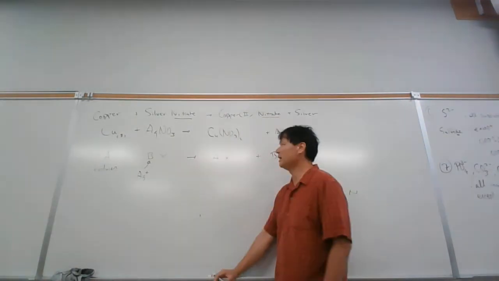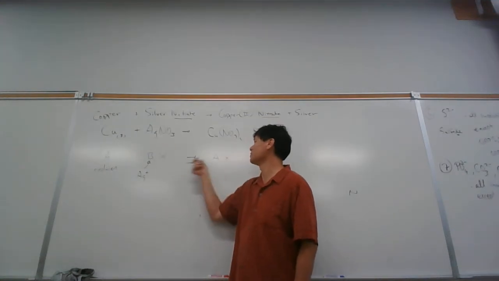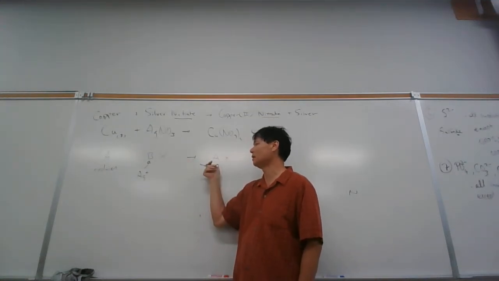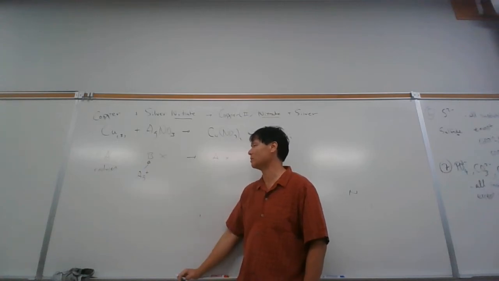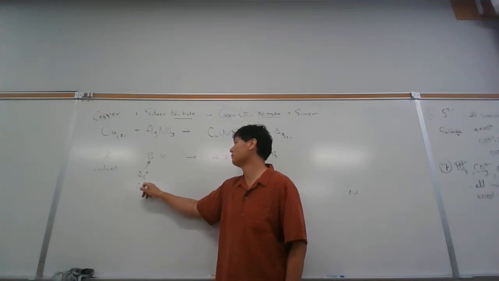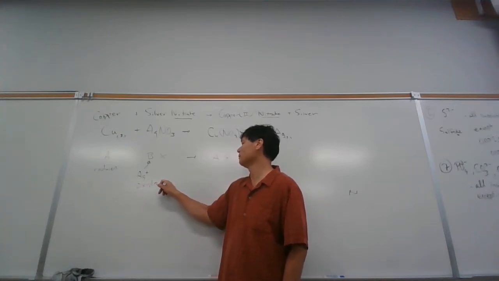But in this case, nitrate is what we call a spectator. It doesn't do anything. And so the Ag+ is what's taking electrons in this particular reaction. And so this is why we end up with this. We'll talk about how nitrate is more complicated than this, but this is the oxidizer here. And the reducer is copper metal.